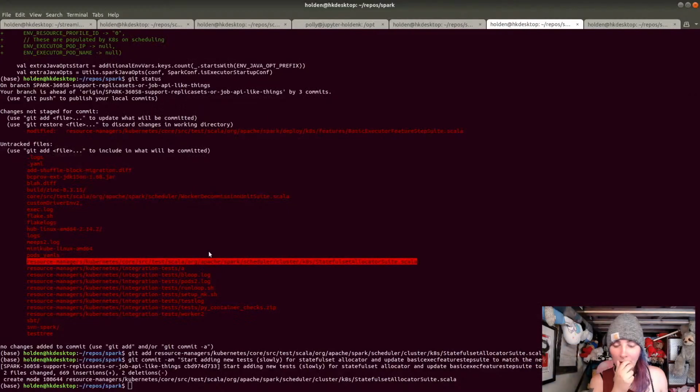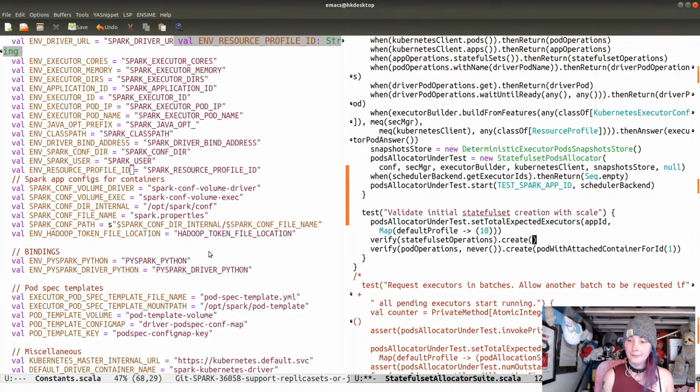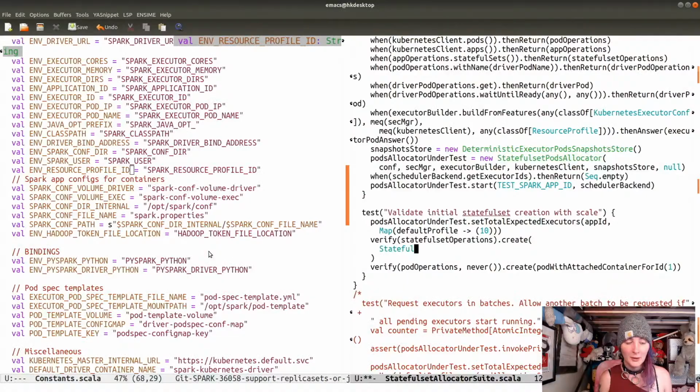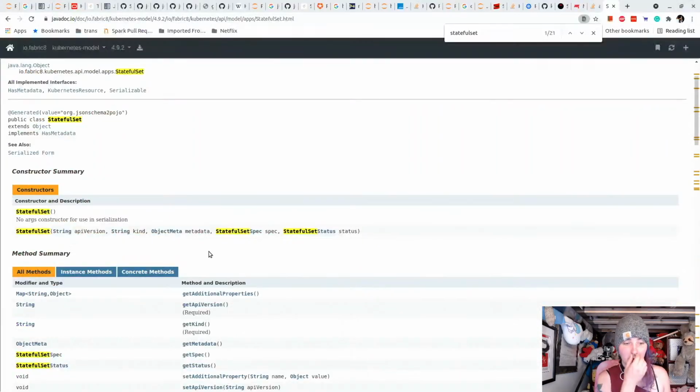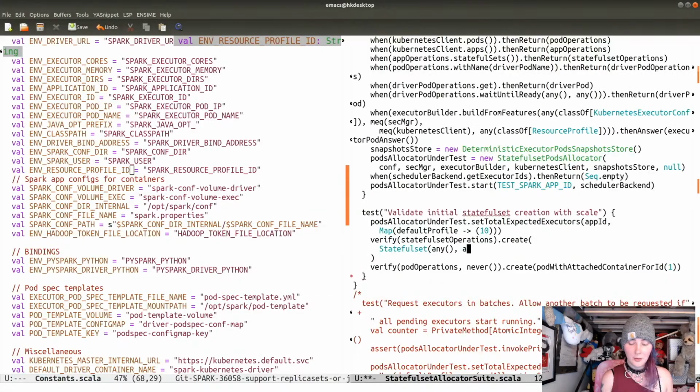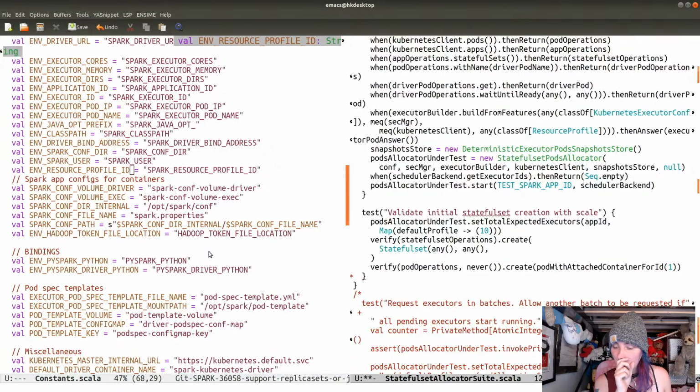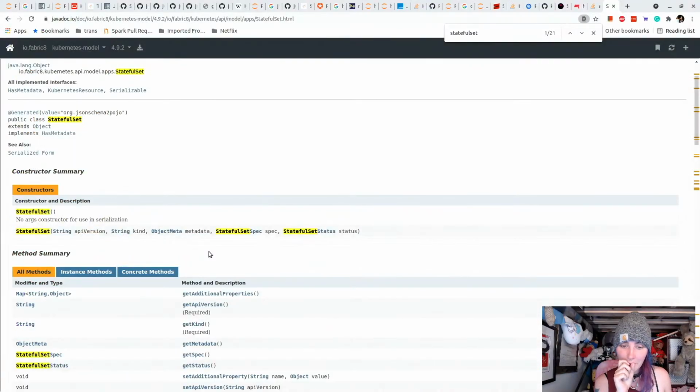So we should be called with a, let's see if I can do this. Stateful set. I don't care about the API version. I don't care about the kind. I do vaguely care about the metadata and the spec.